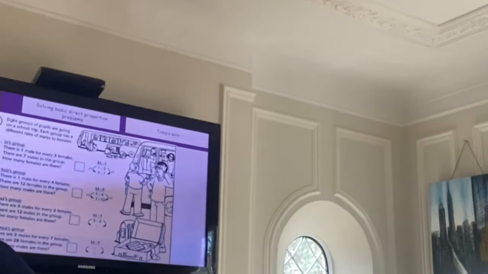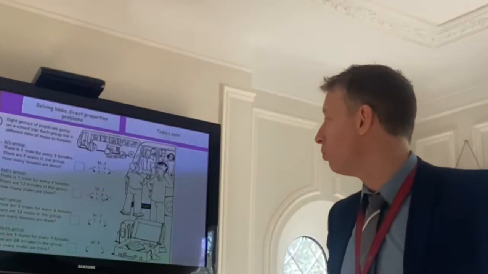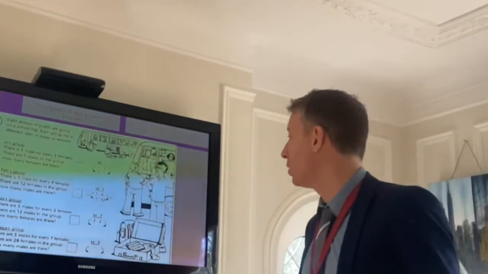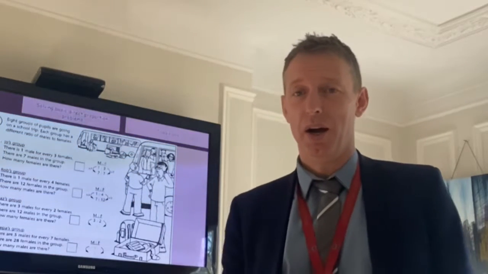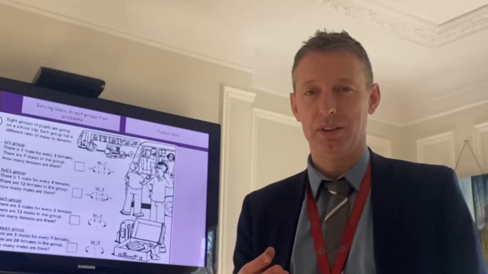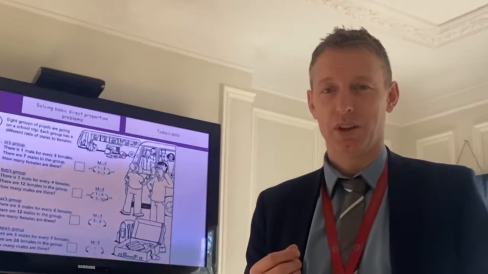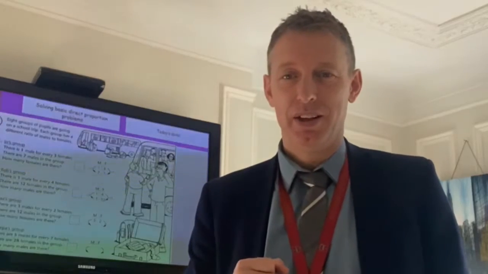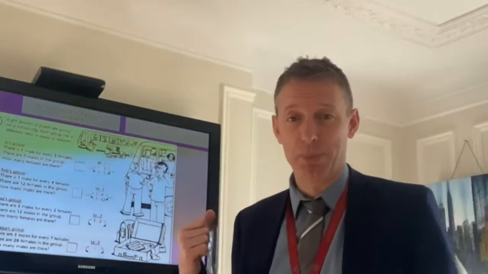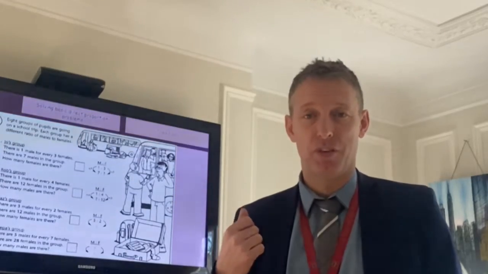Also, we have 3 tasks. So what I'd like you to do now is probably pause this video and have a go at those Hegarty tasks. Okay, so hopefully you've done those Hegarty tasks, and we've got 3 tasks to go through. Task 1 is one with problem solving regarding some ratios. So we're just looking at some ratios on that. I'm going to go through those in a little bit more detail, and I'm going to show you the answers. So pause this video again and have a go at those. Those sheets are on the learning platform as well. So make sure you have a look on the learning platform for those.